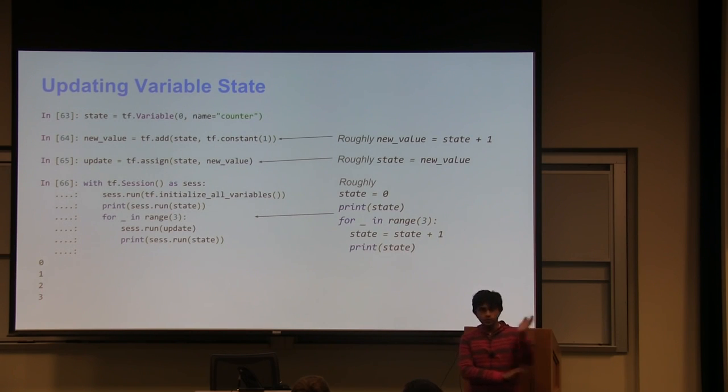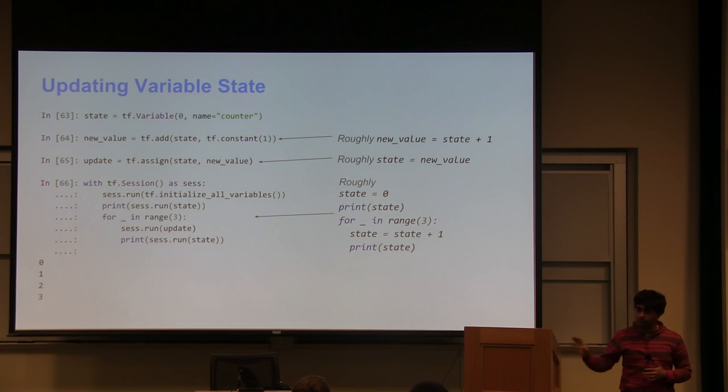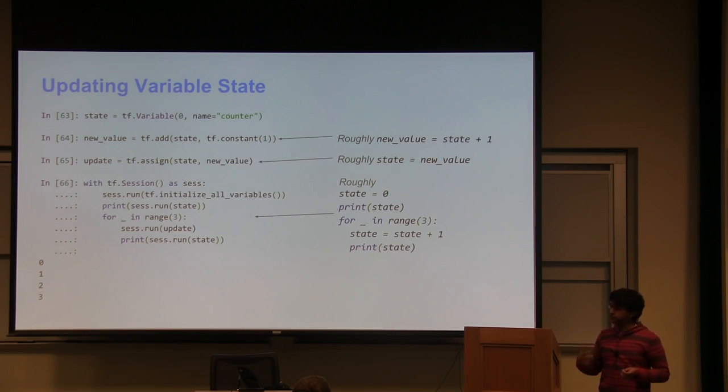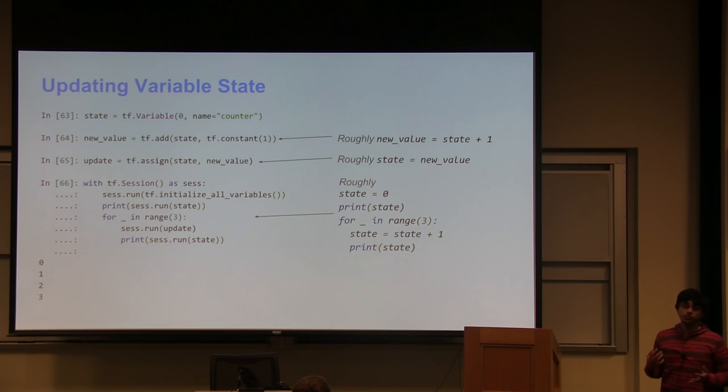You can look at the Python translations on the right to give you a rough sense of what's going on. Please don't take this too literally. At best it's a metaphor to help you think about what's going on. You shouldn't read too much into the equals plus 1 and all the things written in the comments on the right. Most of the time you won't actually have to deal with assign, but if you wanted to do complicated things where you're updating variables or doing some type of complicated machine learning algorithm, this is the type of thing you'd want to do. In practice, various optimizers that TensorFlow has built in take care of doing these sorts of updates for you. So you usually don't have to play with variables yourself unless you want to.